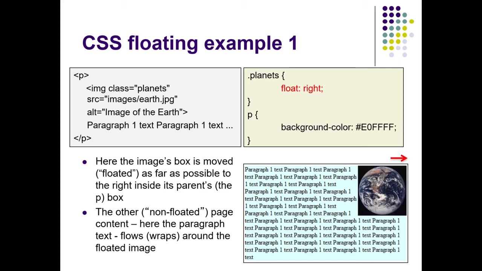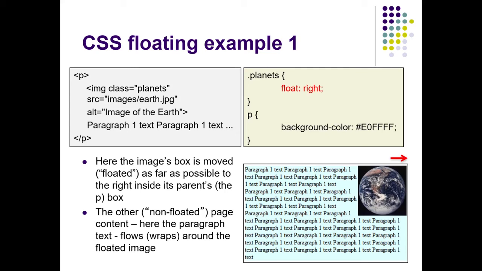Make the boxes move around the page from where they would otherwise be in a normal flow. So basically I've made a class attached to the planets graphic, dot planets, on the right hand side here. I said float right, and it floats right with the paragraph text going across, as you can see. And what happens to the paragraph text itself is it comes up to fill the vacated space of the image going across the page. It kind of flows and wraps around the image, if you will.